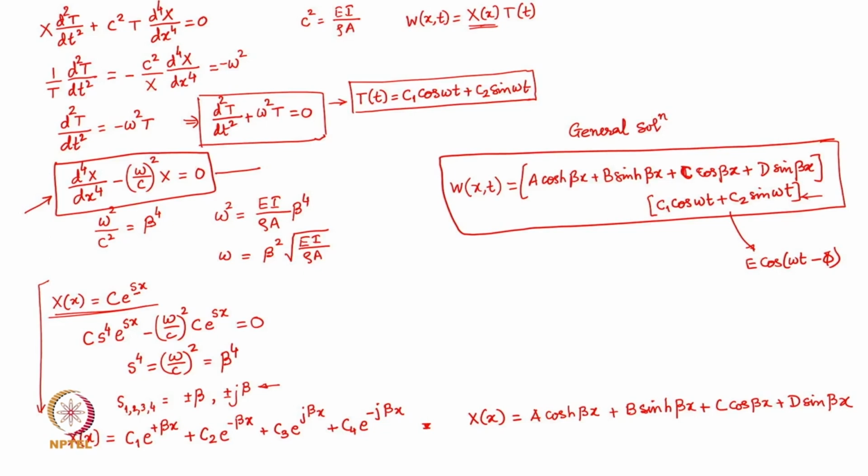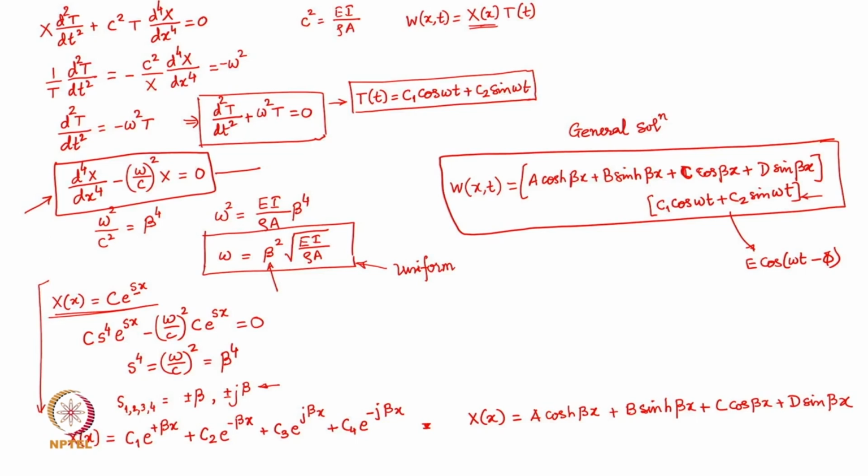Now let us, the way we always do, get the expression for the frequency and mode shape. So we still do not know what this beta is, except the terms within the square root sign: Young's modulus, the mass density, the area moment of inertia and the cross sectional area. These are all known for a given beam. Again, what is important is that we are assuming a uniform beam, which means that the material properties as well as cross sectional properties do not change with x.